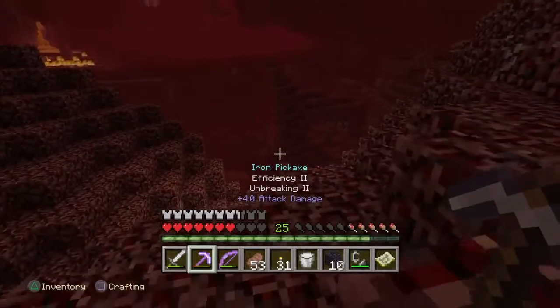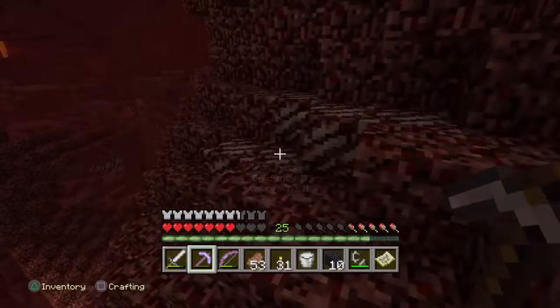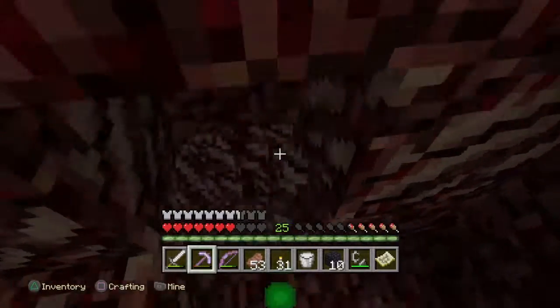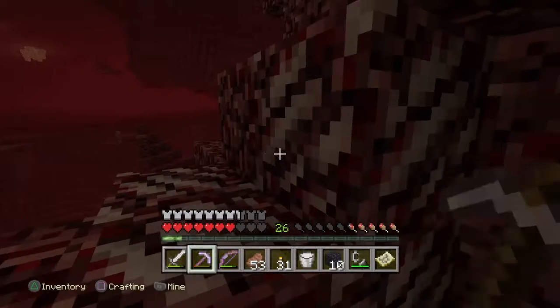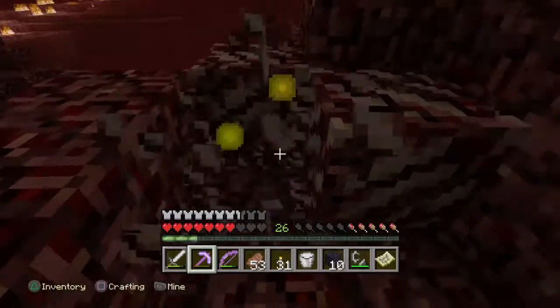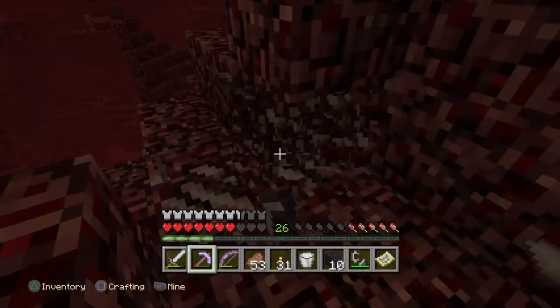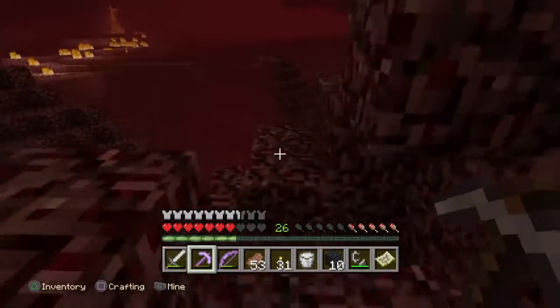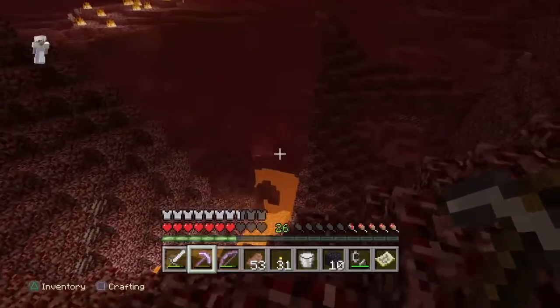You want to head over this way? Where do you want to go? You tell me. I should just go back to our original spot. Apparently, I didn't get the ghast tear. We could just head around. They don't always drop a tear, by the way. No, but I know for a fact I got one.